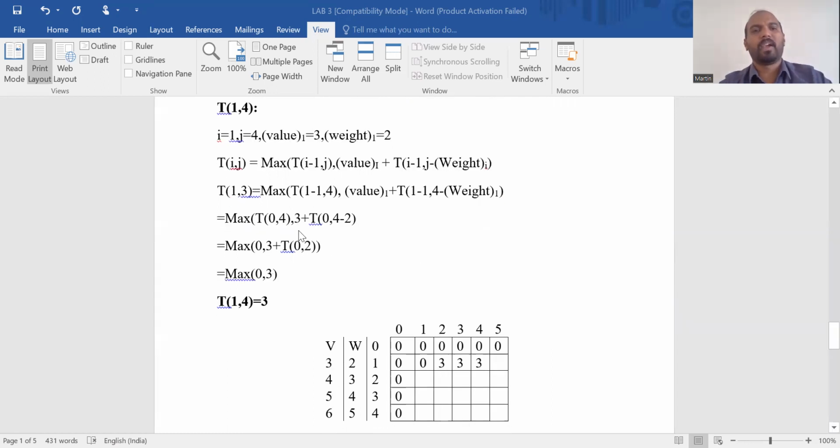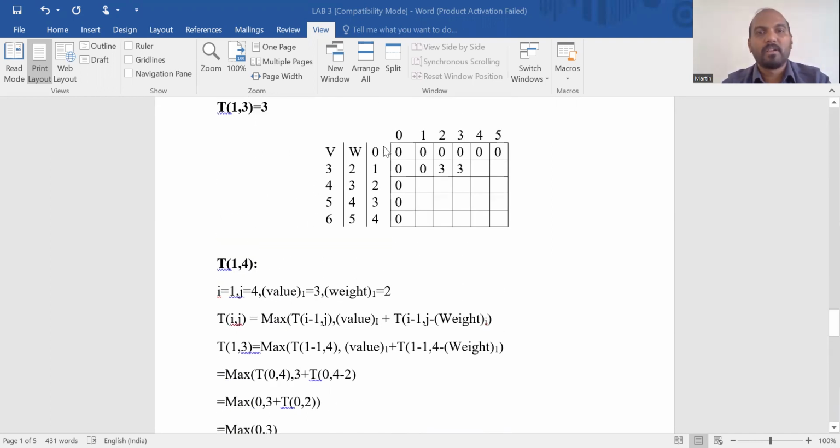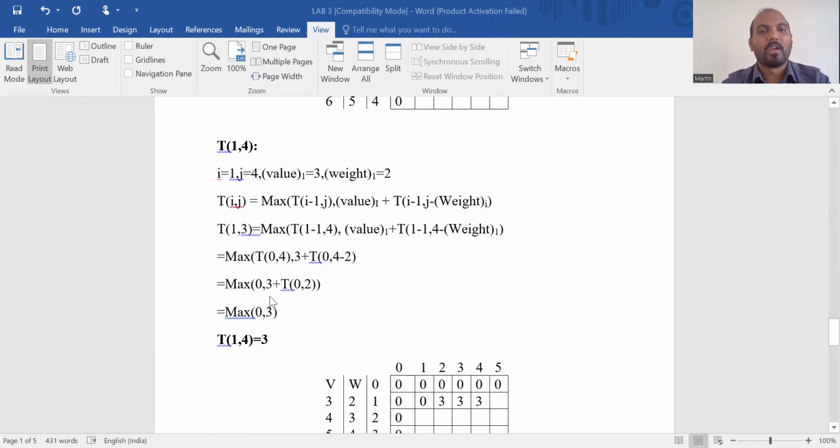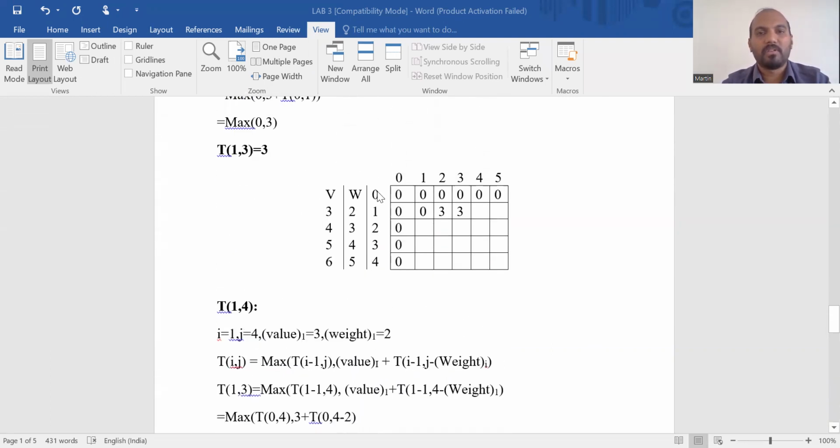So here we have maximum of T of 0 comma 4, comma 3 plus T of 0 comma 4 minus 2. Now T of 0 comma 4 is 0 here. So we place 0, comma 3 plus T of 0 comma 2. 0 comma 2 is 0 here.